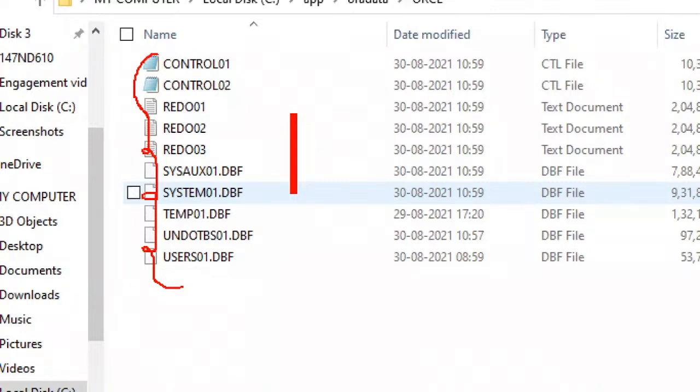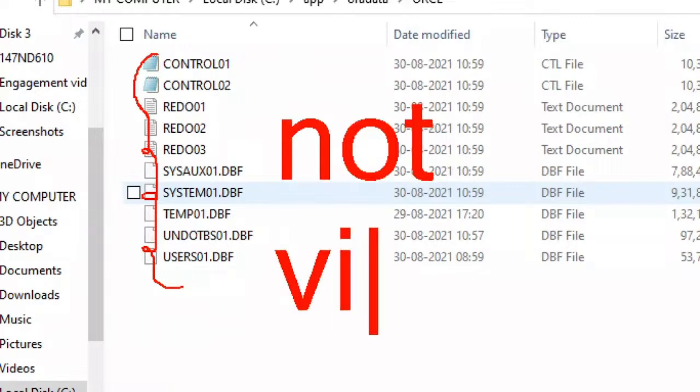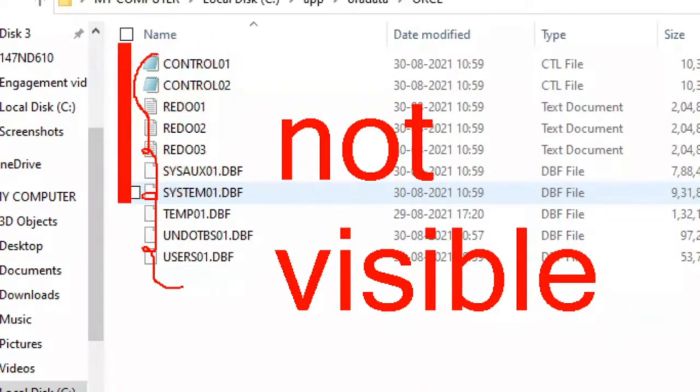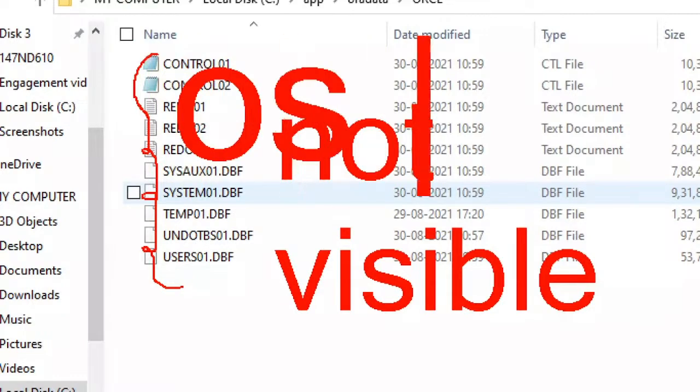But unfortunately, Z is a table I'm giving only. Is that table visible in the operating system or not visible? Very good, not visible. Are you observing? This is not visible. That's why a structure which is not visible in the operating system, the OS, is called a logical structure. Very, very important. Tables are not visible in the C drive, D drive. Views are not visible in the C drive, D drive, E drive. Indexes, functions, and procedures are not visible either.